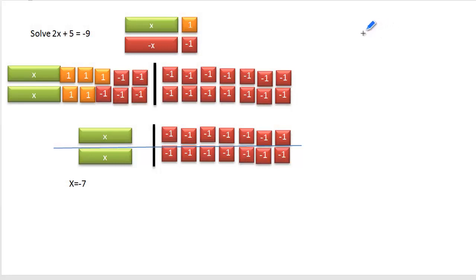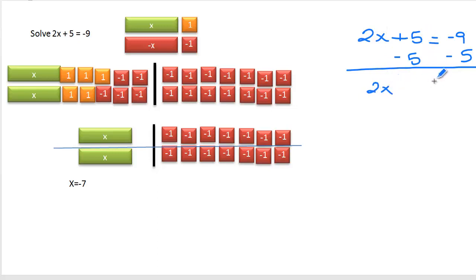So let's work this using pen and paper. 2x plus 5 equals negative 9 means isolate the variable by doing the opposite of adding 5. Subtract 5 from both sides. We are left with 2x on the left-hand side. 0 pairs cancel each other out, and we get a negative 14. Now, 2 is being multiplied times x. The inverse operation for multiplication is division. So we'll divide by 2. We divide the left side by 2, we divide the right side by 2, and x becomes negative 7.